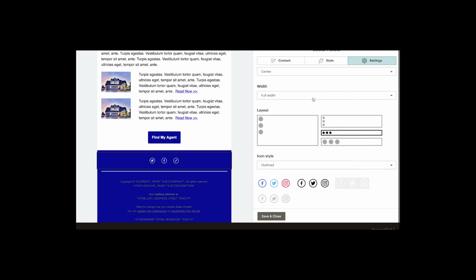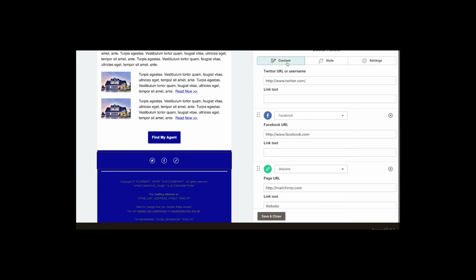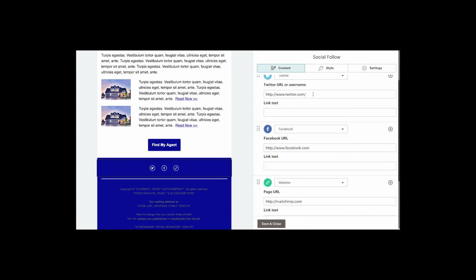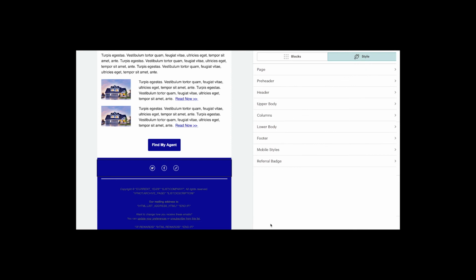So let's go ahead and go back to the content. Now this is where you're going to fill in your extension for, say, Twitter or Facebook. You're going to copy from your Facebook page and then paste it in here. And then here will be the link text. So if you wanted to put follow me or join us, you could put that here and then just click save, because it would take you to the Facebook page, which is yours. All right. So go ahead and click save, and that section is done.